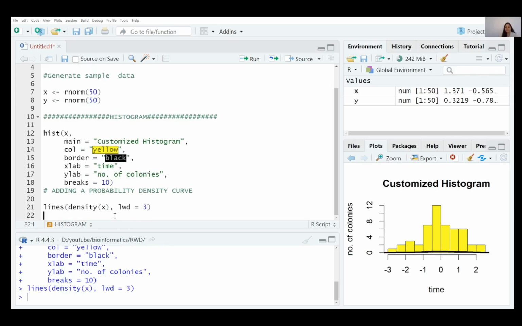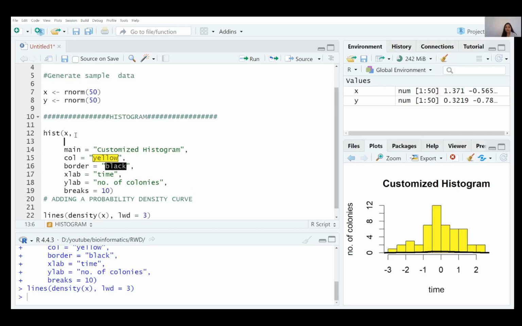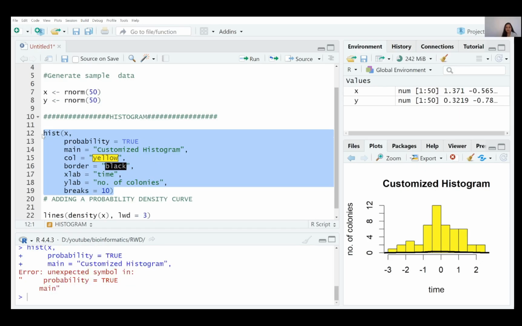Now if I run this, you can see a curved line has come over here, but this is not so readable, not so clear. If I add this argument, probability equals TRUE, and I will run this again, enter.